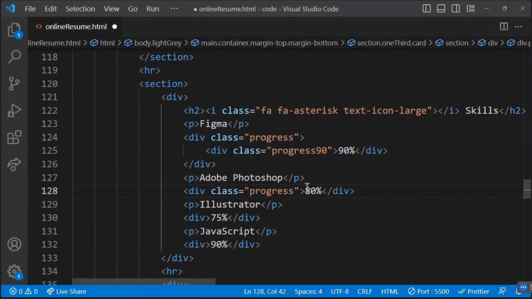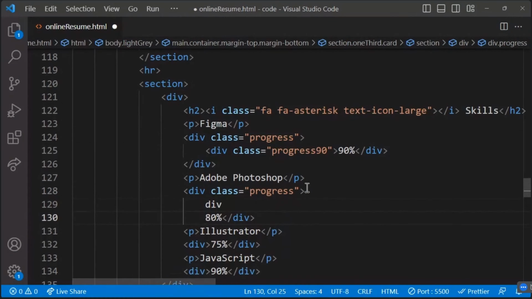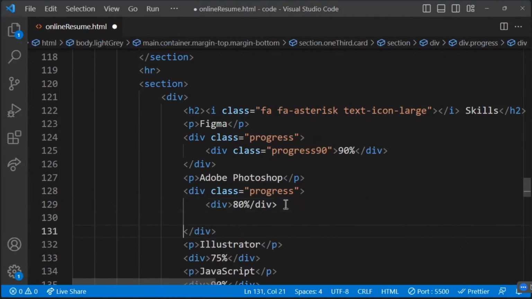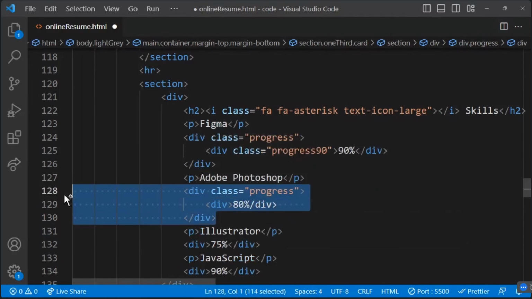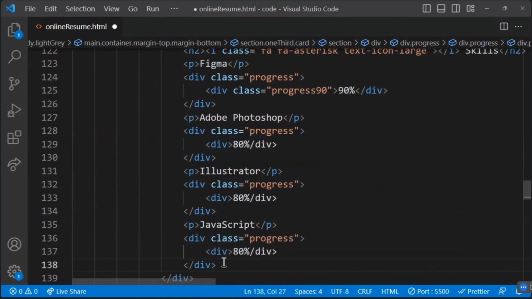For this div, we have added 80%, and I'll create another div. And this div is like 80%. In the same way, I'll add this as 75%, and I'll add this one as 90%.